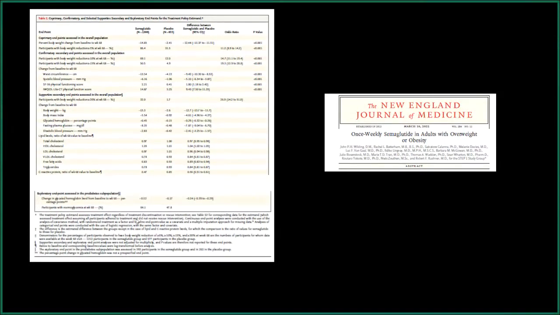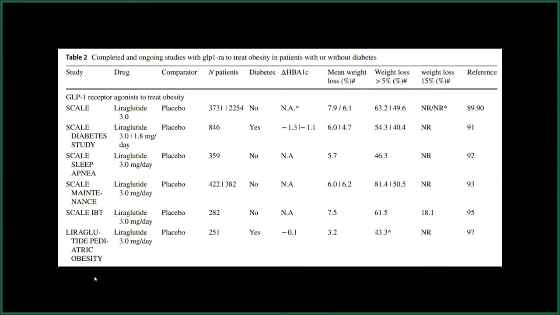So this drug currently, of course, semaglutide, is approved for use in obesity at a dose of 2.4 milligrams once a week, and you dose titrate it. And then there are a number of other studies with other GLP-1s, including liraglutide. This is the Saxenda, which is the higher dose that you have. And you get variable weight results in different studies.